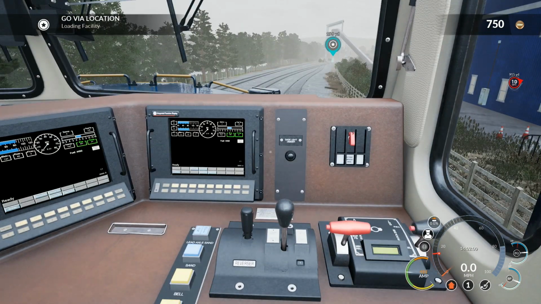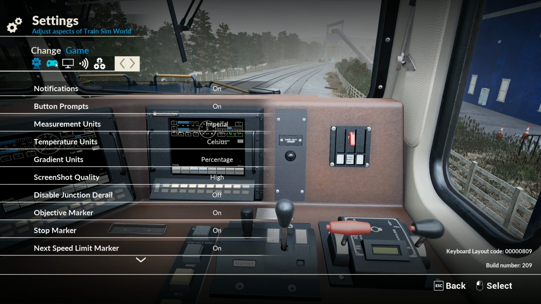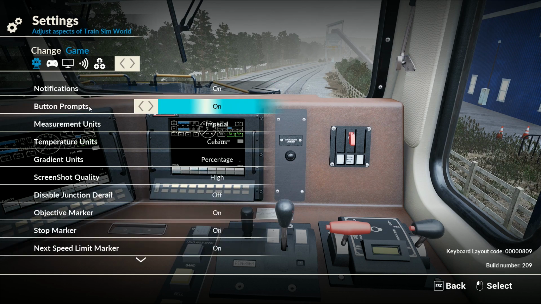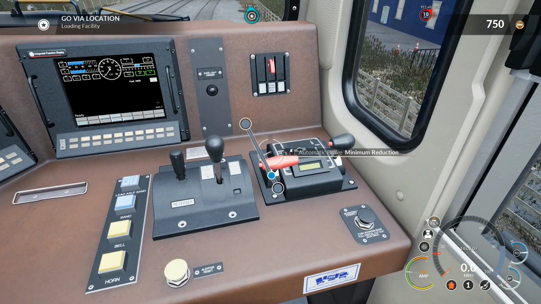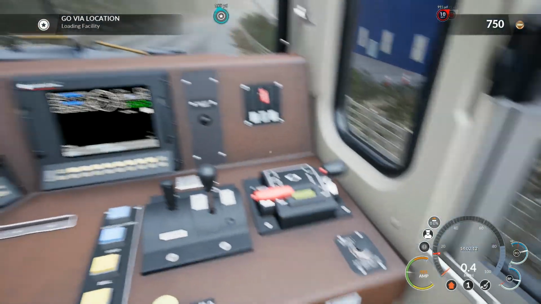I just want to quickly check to make sure my controls for the cruise control are correct, or what I believe are my controls. So we should see that our engine will start to gain a little bit of momentum here. Brake. There we go. All brakes are off and we're away.